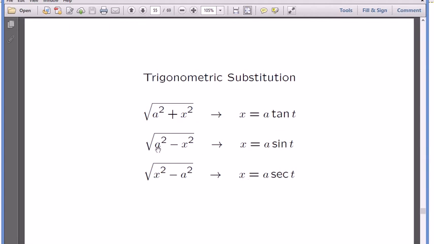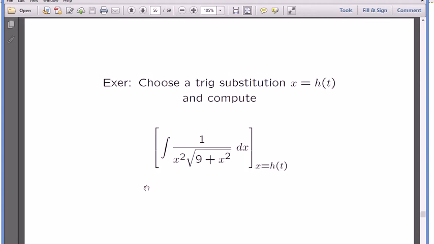And what was the test problem? Was that this one, sine t? Right? Okay. So here is such a problem again. We have this integral. I don't know what the integral of this one is, but if I substitute with h of t, there's a theorem, right? You can just integrate this t function, and that's what the theorem is about. So what is this h of t supposed to be here? 3 tangent t, and then it's going to completely switch to the kind of trigonometric integral that we've been practicing in 7.3. This is 7.4. All right? So that's what we've been doing.